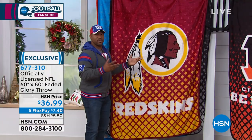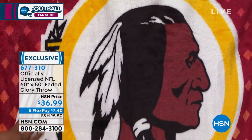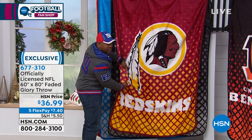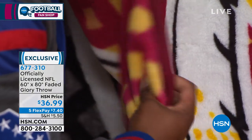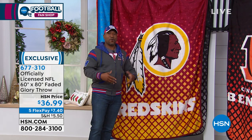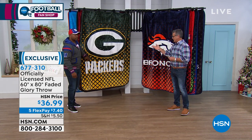Callers call in all the time talking about how it actually seems to get softer and more vibrant with the color. It'll never fade and it'll never shrink on you. You machine wash this just like any other easy-care item. Look at the Green Bay Packers — great team colors. And talking about the Raiders, as it works down from the primary black it fades into the Raiders' secondary team color, that popular gray. When you see that on game day, it's the exact same colors you're going to see on the field.